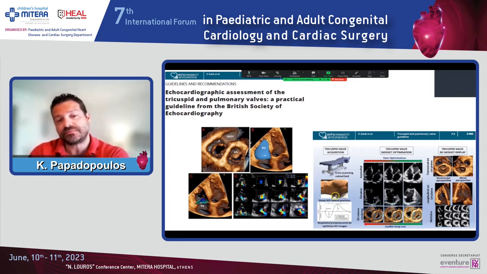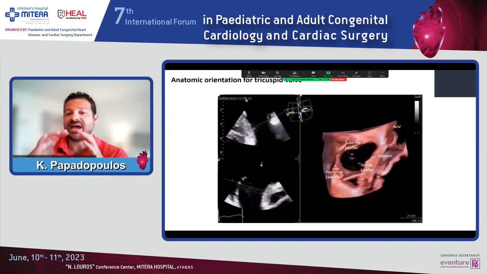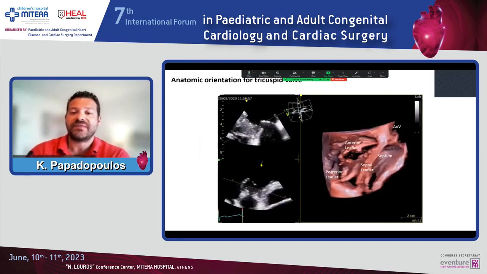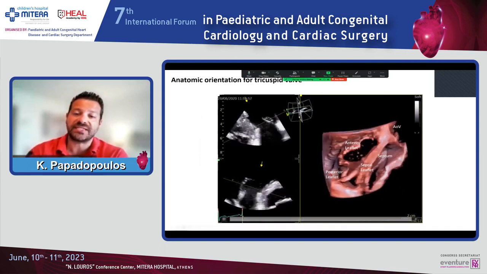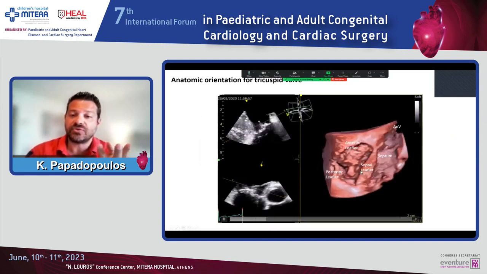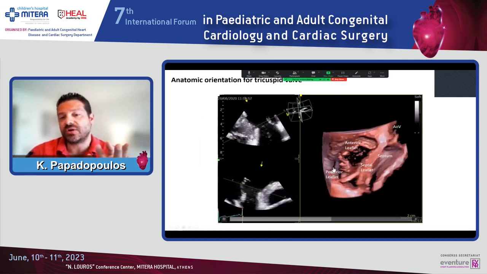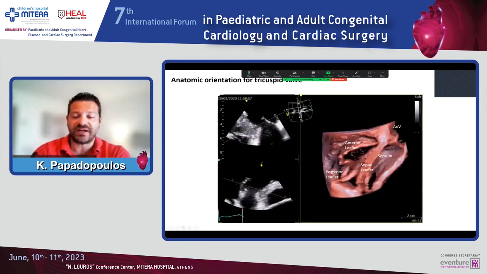Going from the mitral valve towards the tricuspid valve, we know that the tricuspid valve is very close to the sternum, so it is better to acquire images with transthoracic echocardiography, especially with 3D, because with 3D we can take this en face view of the valve. We have landmarks like aortic valve and the septum, and we can name the 3 leaflets: the septal towards the septum, the anterior leaflet close to the aortic valve, and the posterior leaflet just opposite to the aortic valve.